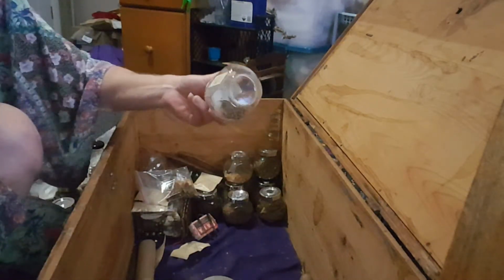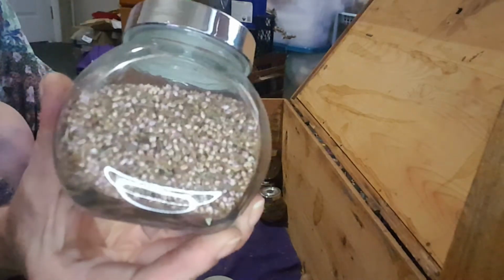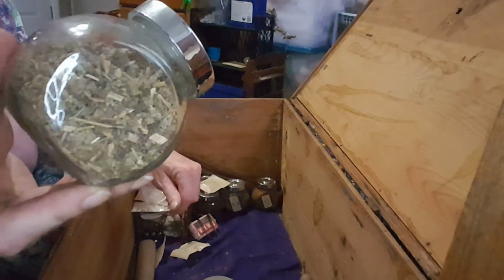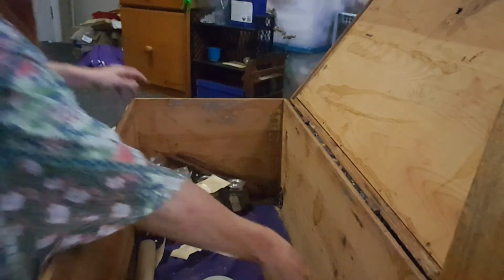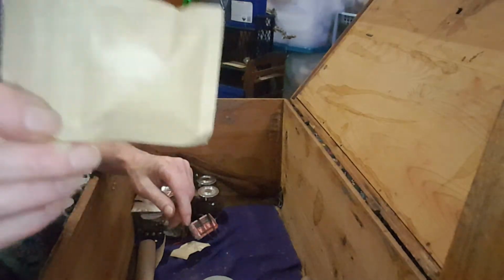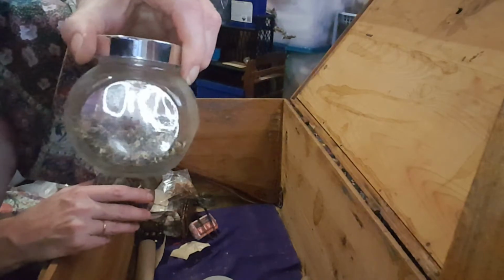Bloodroot, borage flowers, borage barrage. Oh wow, frankincense tears, heather flowers, itty bitty bay leaves from my friend's little bay plant. Agrimony. Actually, I thought I was out of agrimony. I was going to buy some, so I have agrimony. Oh my gosh, aniseed, powdered aniseed. What's this? Oh, a little baggie of cinnamon. Ginkgo. That can probably go out. I'm pretty sure that's crusty dusty forever, so that can go with the bonfire stuff. I have eucalyptus resin. I had it for a friend. Star anise, more star anise, and black snake root.